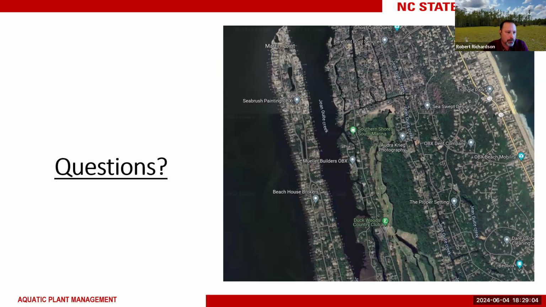Certainly tropical storms are going to cause large amounts of disturbance, so that can interfere with plant growth. And then also there could be other natural things that go on. Maybe the plant caught some kind of disease one year and that impacted its growth. Maybe one year you had a buildup of milfoil weevils and that impacted growth. So yeah, I would say that certainly you should expect to see increases and decreases in populations and distribution and abundance of that plant over time.